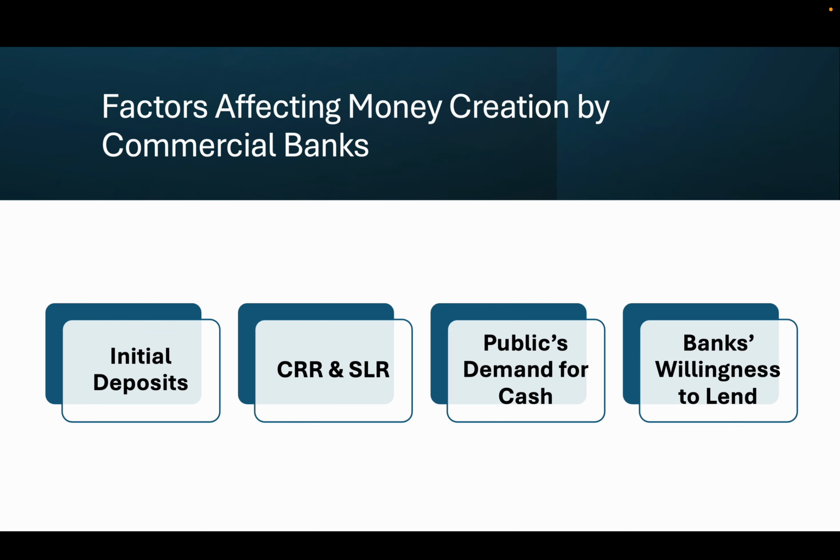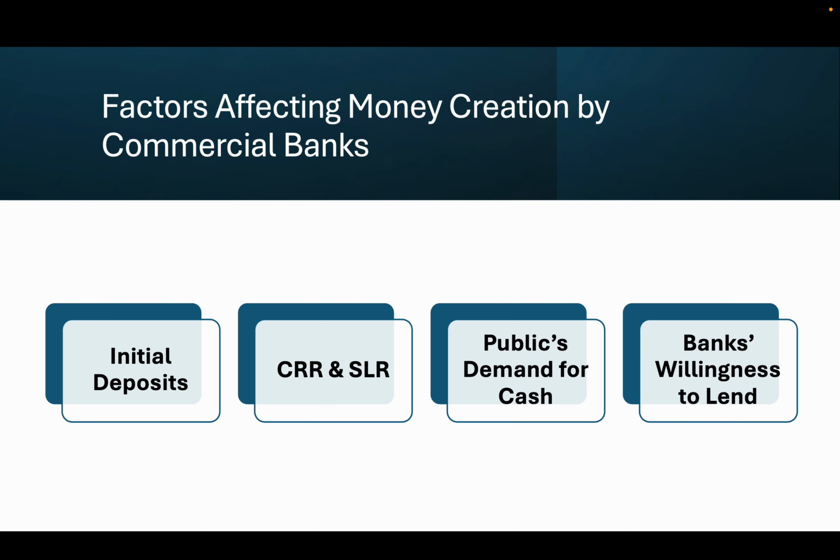Lastly, there is the bank's willingness to lend. That is a confidence factor. Even if deposits are high and CRR and SLR are low, banks still need the confidence to lend. During uncertain times, say a recession or pandemic, banks may fear defaults and prefer to hold cash or invest safely instead of giving risky loans.